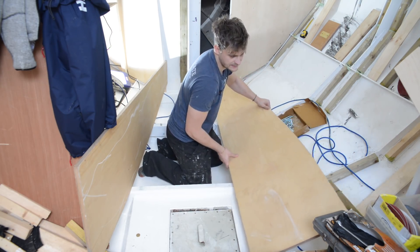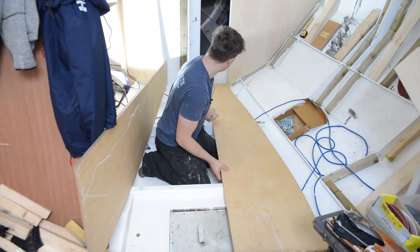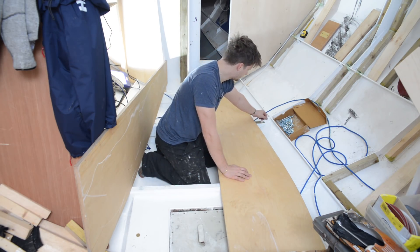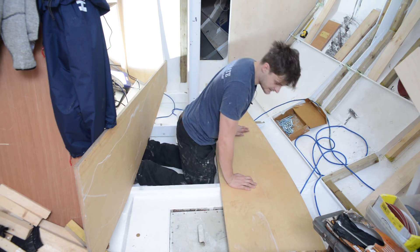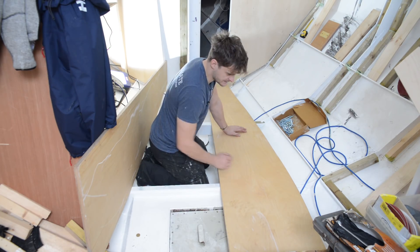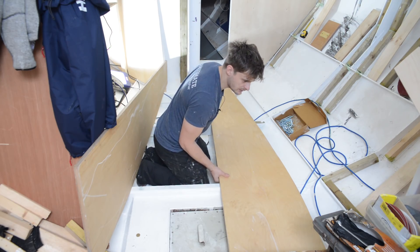So these are the floor timbers that I made up in the garage. All I need to do now is make them fit, basically. They need to work their way around the stringers. So I've got to do that next, and then I'll give them a good sanding and another coat of sealant on them, so they'll be really nicely sealed and in for life, hopefully.